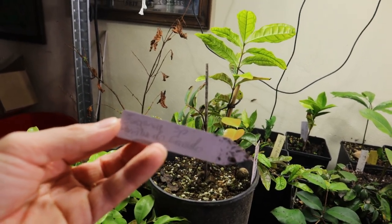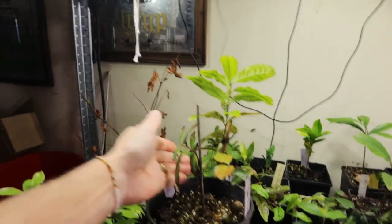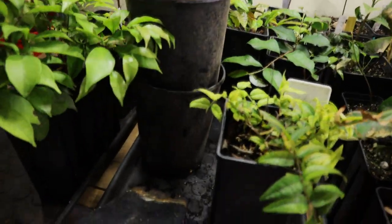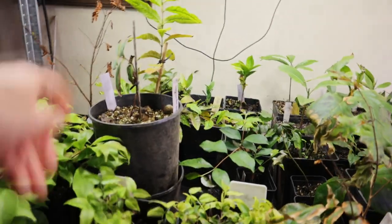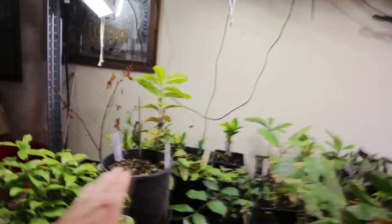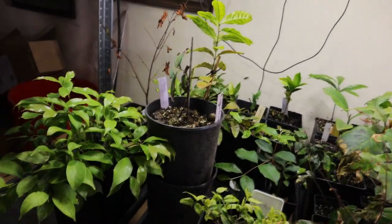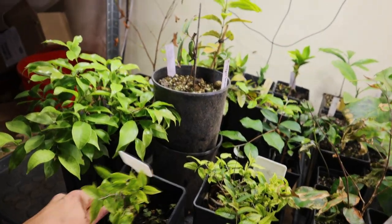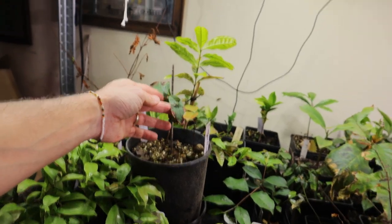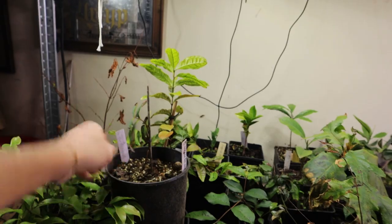Here I have a mixed plate with Eugenia Coppa Cavanensis — it's a rare one, also from Cerrado. The Pirinha do Cerrado — the pear-shaped one from Miguel from Portugal — I have it in a very high pot so the taproot can grow all the way down. Cerrado plants need really deep pots so they can send their roots down and then later start to grow above the soil.